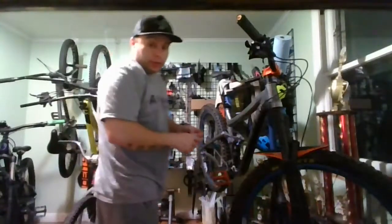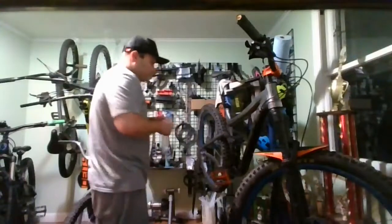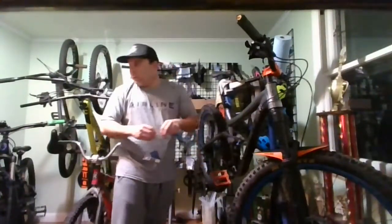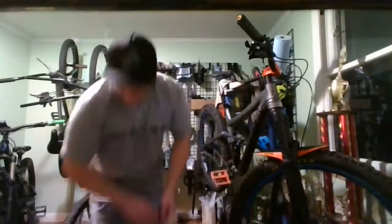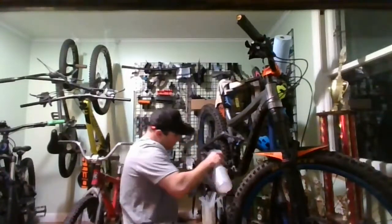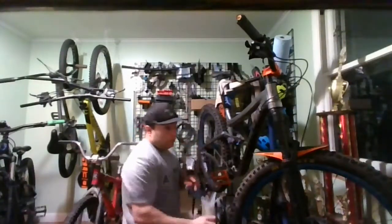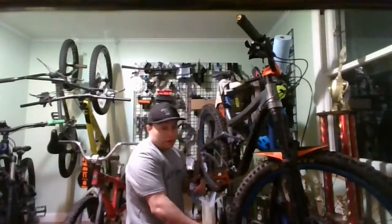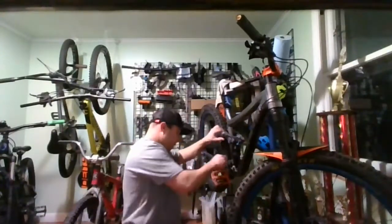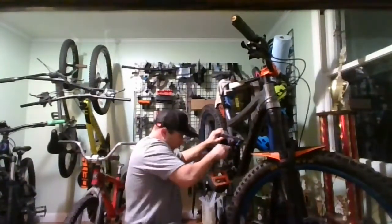So once I get done cleaning up the bike, I'll throw some of the Finish Line stanchion lube on there, and that'll be good to go. And I'll do the same thing for the rear shock also. I'll get it all cleaned up, put some stanchion lube on there. Do that now. And also, as I'm cleaning this stuff up, I'm just looking for wear or tear on any of the fork seals, any leakage on the rear shock, any excess fluid that might be spilling out or weeping from the seals.